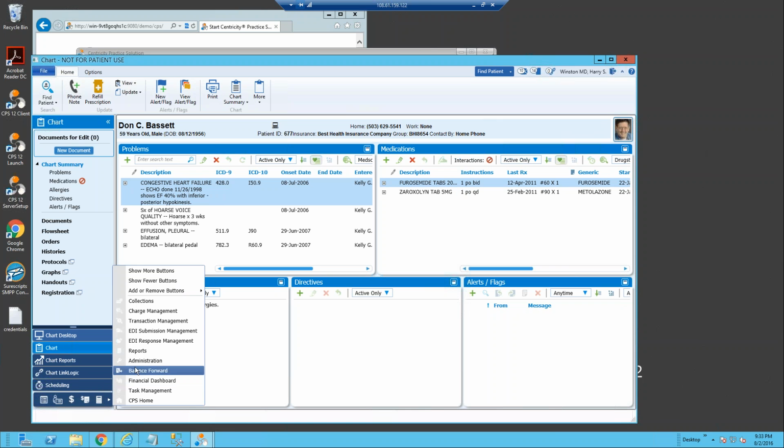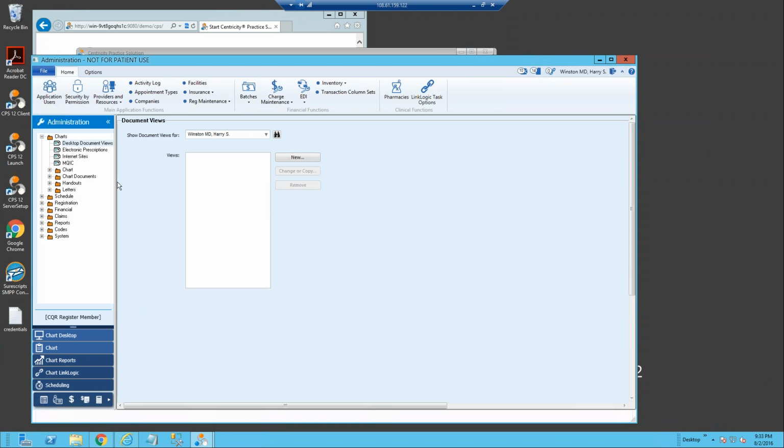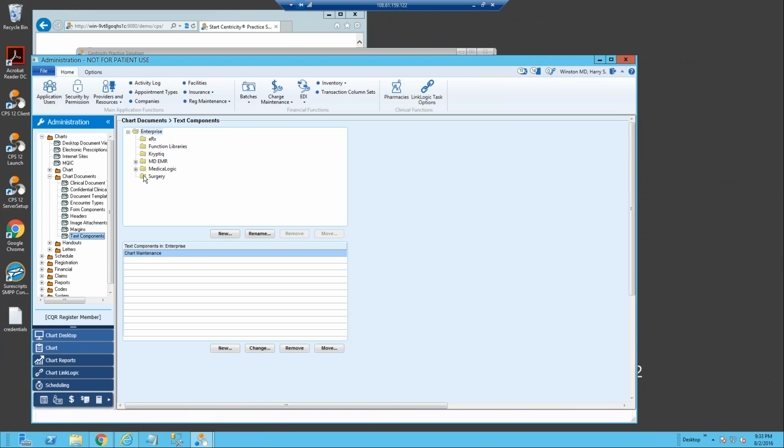On the back end of this form, let's go to the administration side here. And we're going to look at the welcome letters, which are located under the text components. So here we have an MDMR folder, followed by a GE patient portal folder, and then followed by a letter folder. So the letters are what we're going to put our attention on today. As you see, we have 4 letters. Now all these letters are going to be the same for us, but they're certainly going to be different for you once you implement the tool.